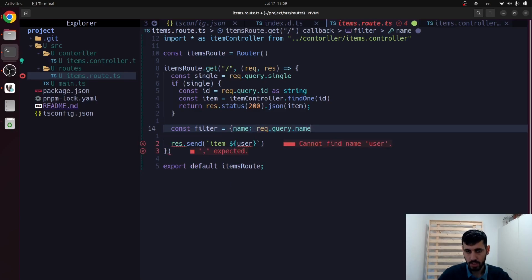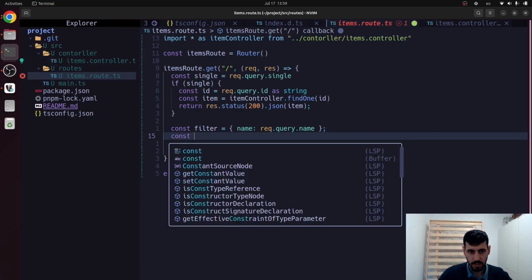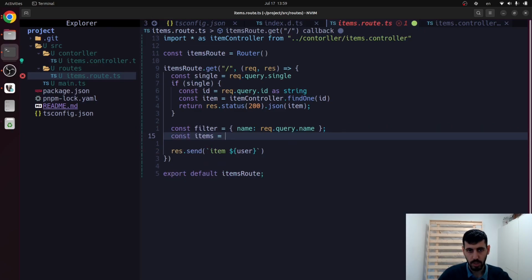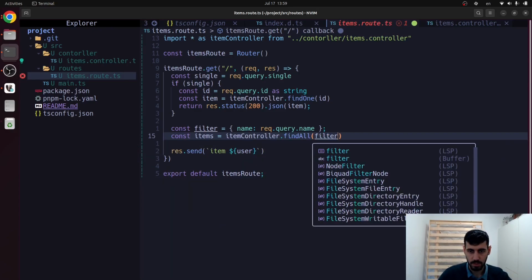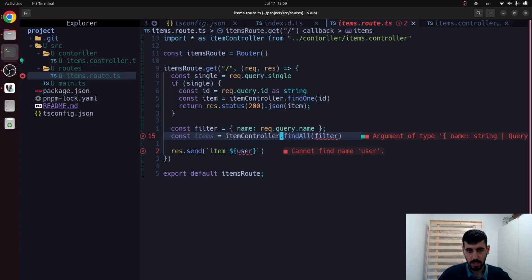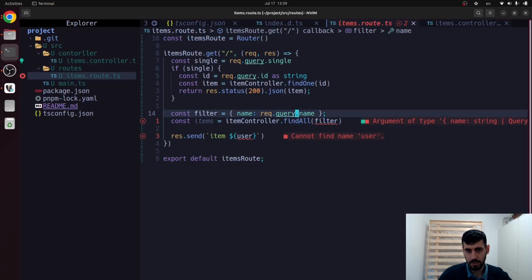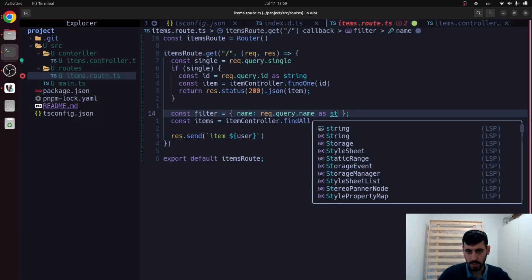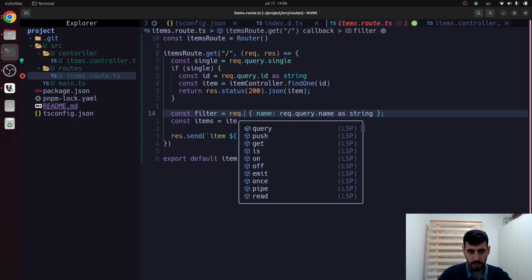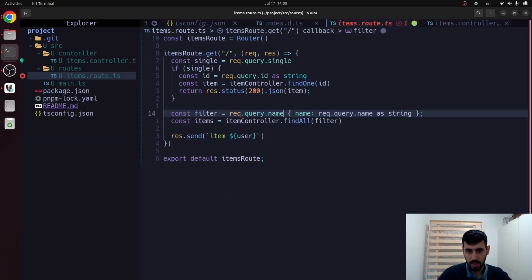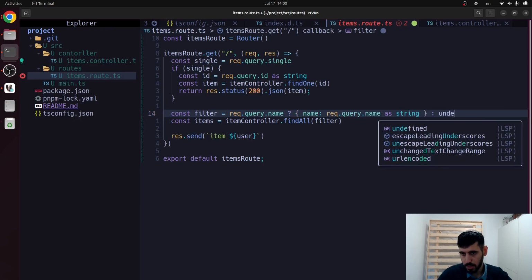Name is filter, and then I need to say const items equals item controller dot find all using filter. Now, I need to also condition what happens if, first of all, I'm assuming as string here, but I'll also assume that request.query.name, when query.name is defined, I want this, rest I want to be undefined.